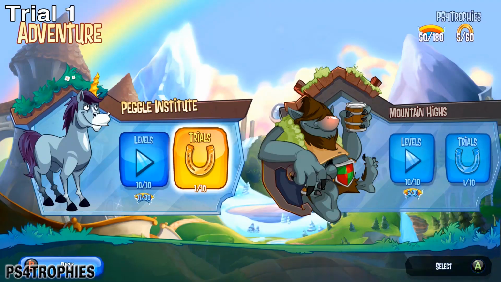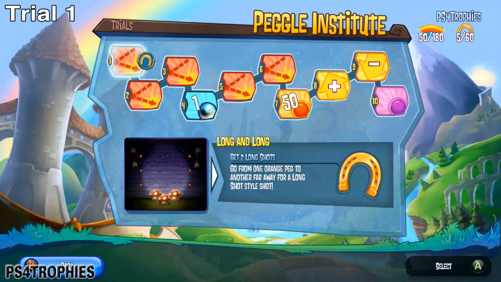Hey guys, we're back in Peggle 2, and I'm showing you all the trials. There's 10 trials in each of the worlds, and we're going to start off here in Peggle Institute. Again, there's 10. The first one's always the same exact one that you got. If you did the story mode first, you actually did that one already.